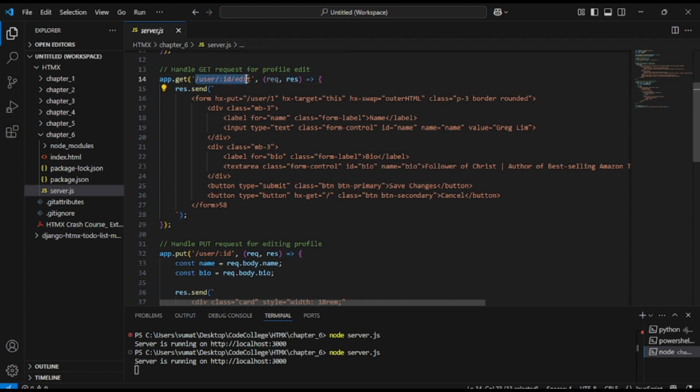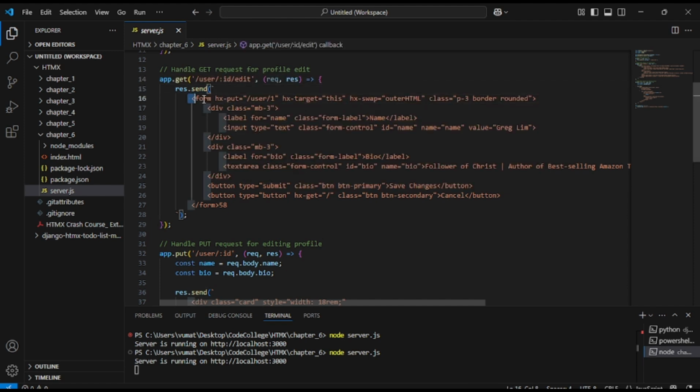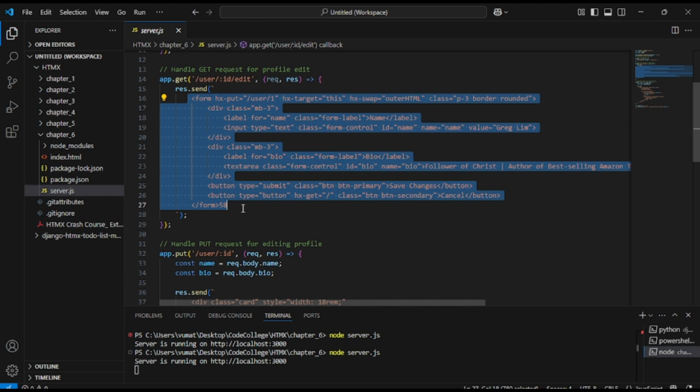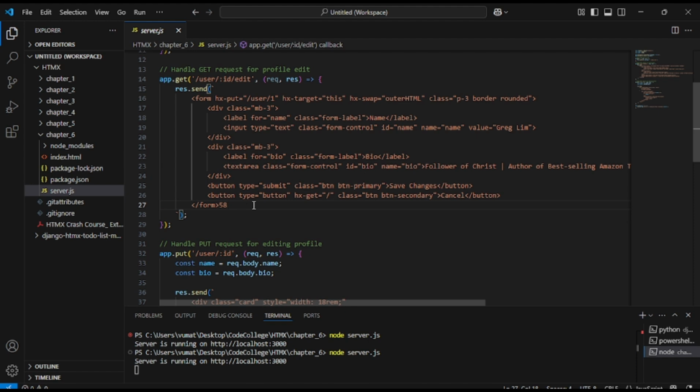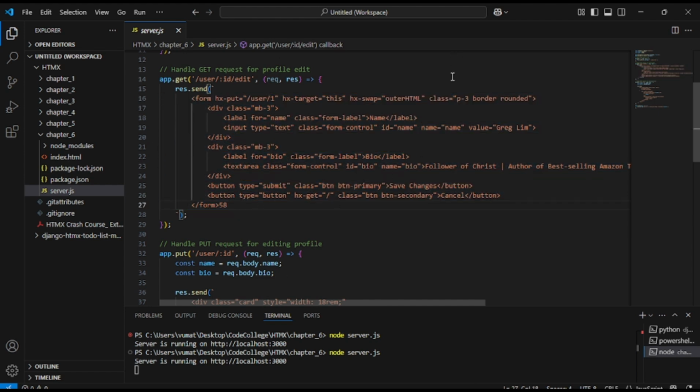When that GET request is sent, we receive a form in order to edit the existing values. That is sent because of this HTML over here, which has the existing data, the name and the bio, and we can change that name and bio because it sends us that form.